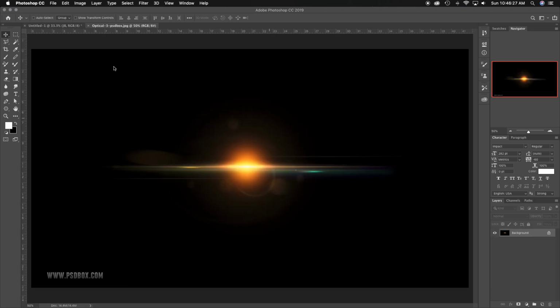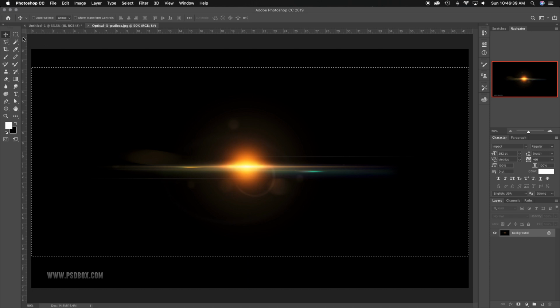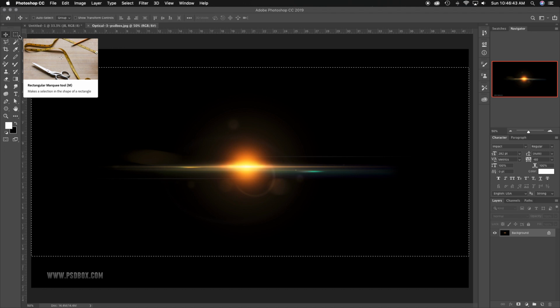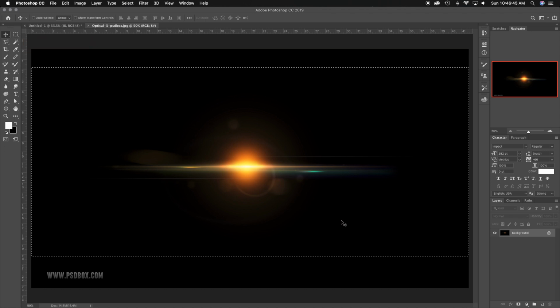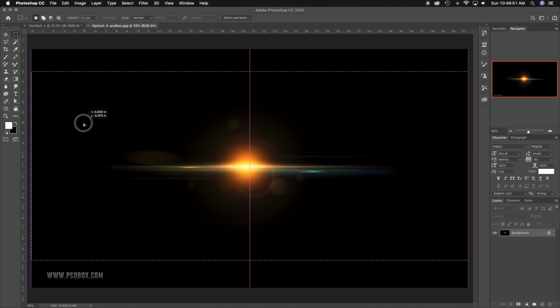But right now, I'm using this lens flare I got from psdbox.com. Great place to get all kinds of things like that. I'm going to select a portion of it that I want with the marquee tool. There's various ways to select things. This is just a way to get a big, massive area. You don't have to pick and choose. But if you don't choose the move tool, you're not going to cut it out. It's just going to move around the little marquee box. And that's what I'm showing you here.